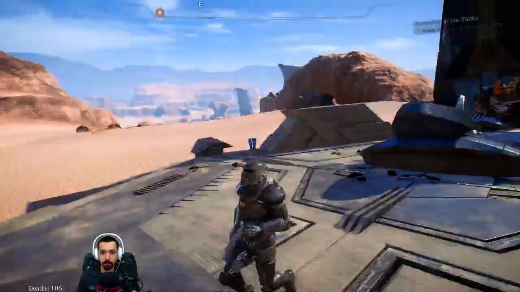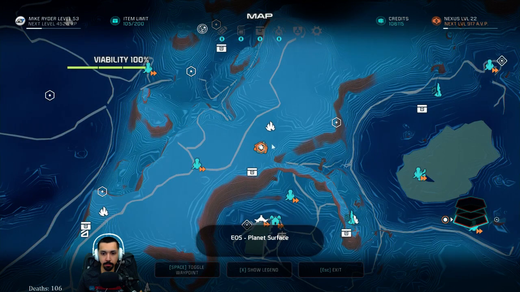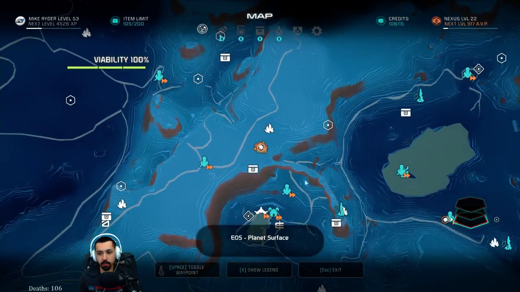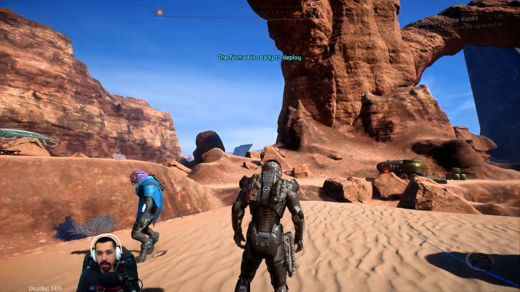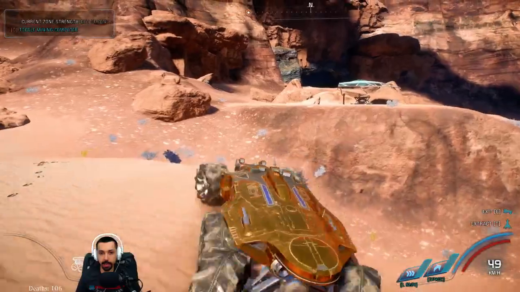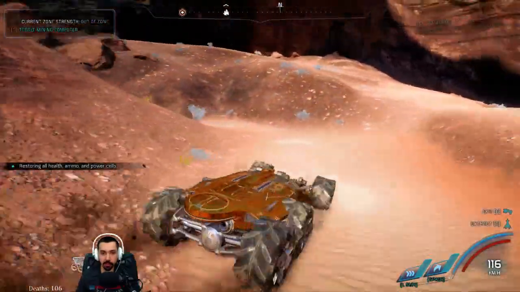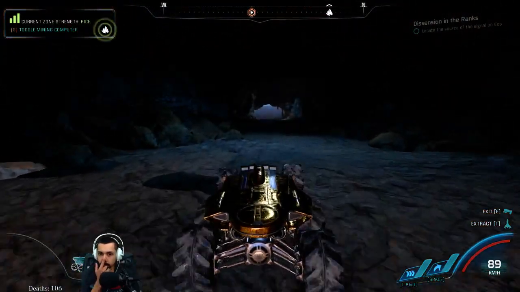Wait, it's below us? Oh, is it in that cave? I think it might be in that cave. Okay, so this is a cave from when we were on EOS for the very first time, and you can't really explore the entire map because of the hazardous environment on the planet. One of the last areas you could go to was this cave over here. This is where some of the enemies bugged out. I remember they got stuck under rocks and stuff. They could fire at me and kill me, but I couldn't fire at them and kill them. So let's see.